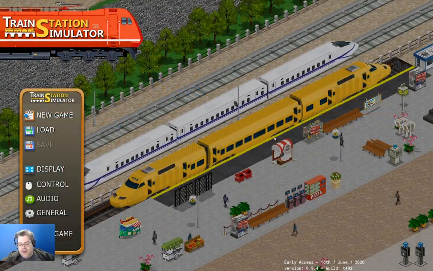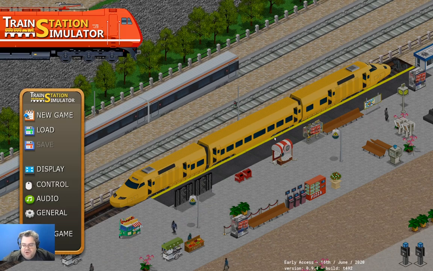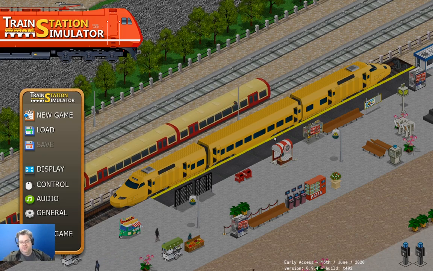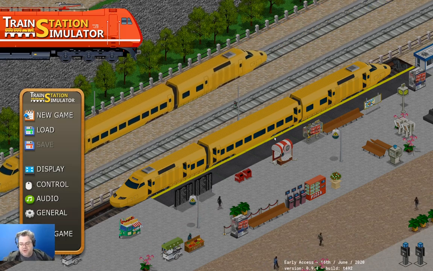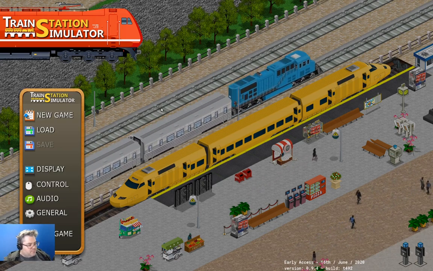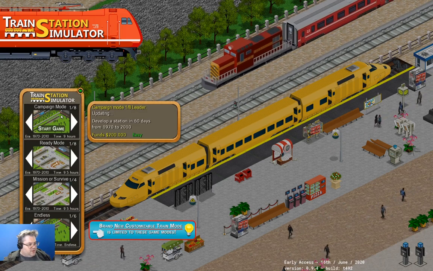Hello, everyone. I've decided to do a different game today. This here is Train Station Simulator, which I picked up the other day. I have not played it yet. This is completely fresh. I'm going into this knowing basically nothing about it, except having almost watched a few minutes of the Colonel playing it at some point. So I have no idea what I'm doing. So we're going to go for a new game.